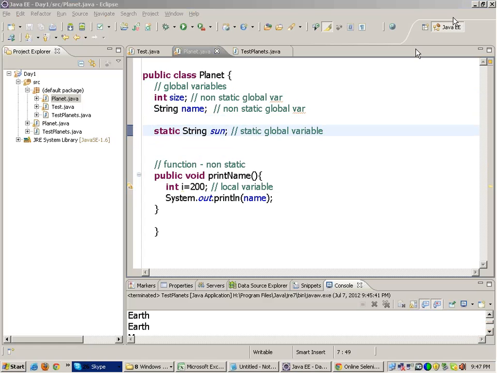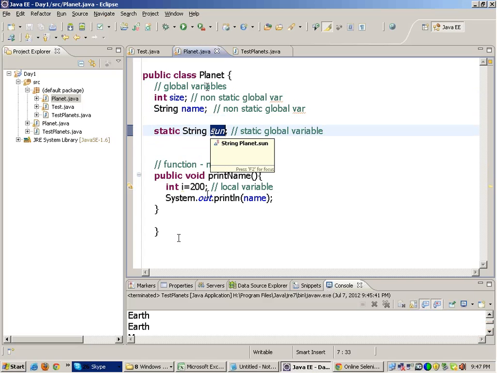The major difference is that the static global variable is common for all the objects. For example, all the planets will have the same sun, called our sun. So if you initialize this variable to sun, then all the planets will have the same sun.